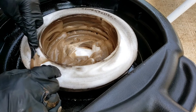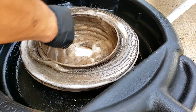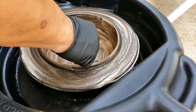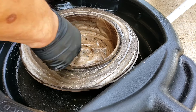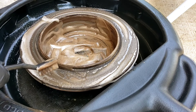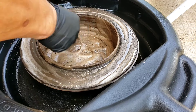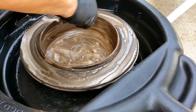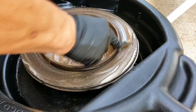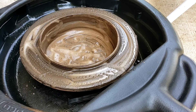Otherwise, if you have an area where you can get your power hose or garden hose on there, that'll help. I don't want to mess up my driveway and I don't want to kill my grass, so what we're going to do here is just wipe it down with some nice rags and see how it looks. It's recommended to wash it down, but let me get a couple of rags here.